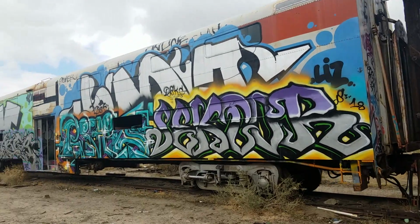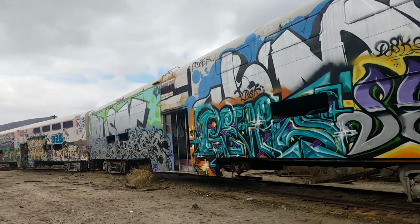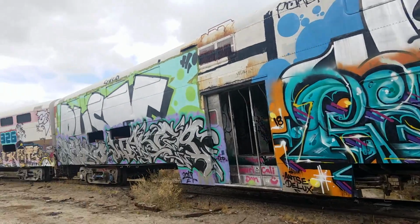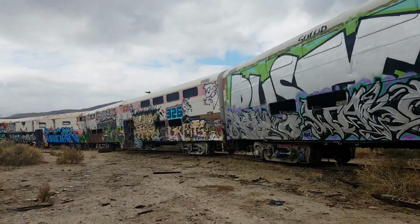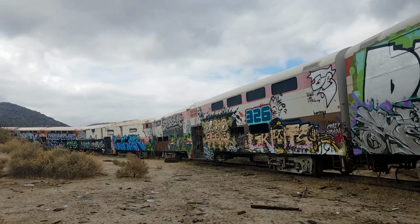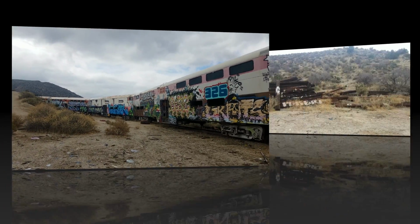But yeah, look at the outside of the train. Holy crikey, talk about graffiti. It's pretty good stuff. I'm a big fan of well-executed graffiti, like when it's really colorful like that. I know there's probably a lot of railroad buffs who hate it because they feel like it's messing up the vintage vibe of the train itself. That is kind of true to an extent, but I don't know. It's still kind of pretty.